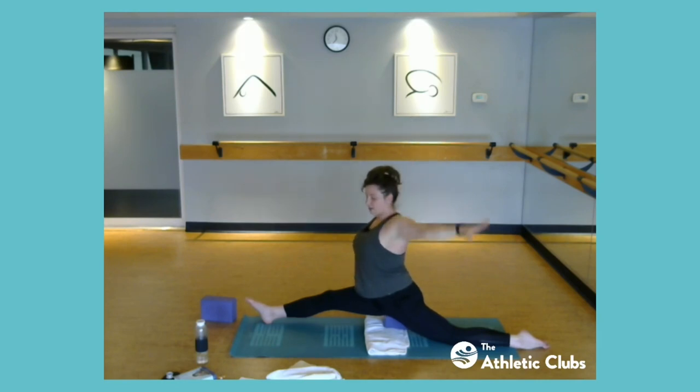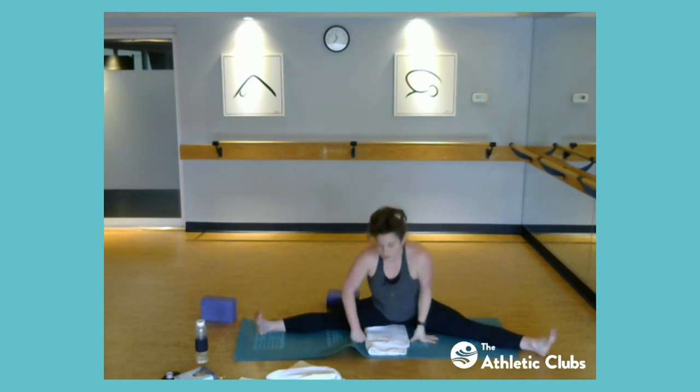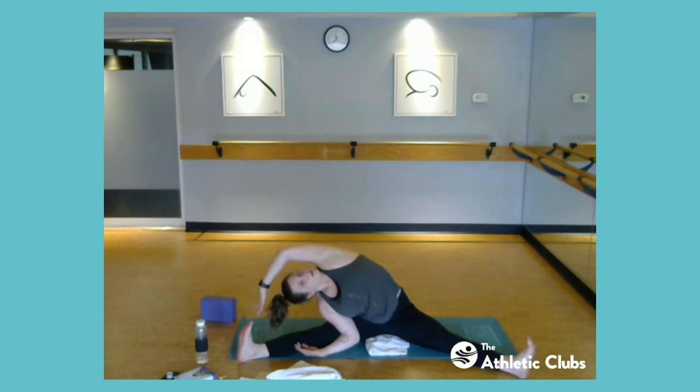Arms come on either side of the leg. Move that block or blanket or whatever off to the side and sit down for your Upavistha Konasana, seated, wide-legged. So you're on your sits bones. You may need to be propped up on something. Feet up, knees up. You don't necessarily need your legs to be open super wide. Okay? Inhale, arms up. Stretch to one side. Back up, other side.